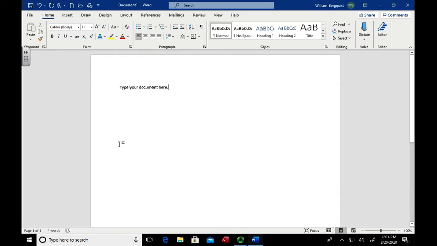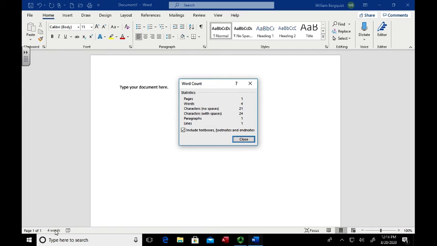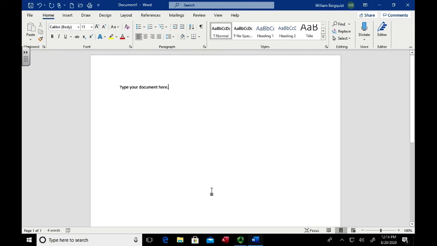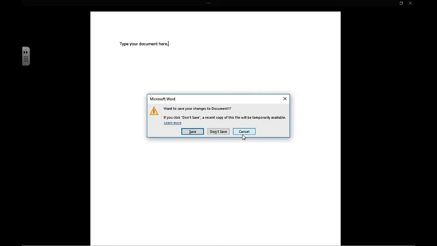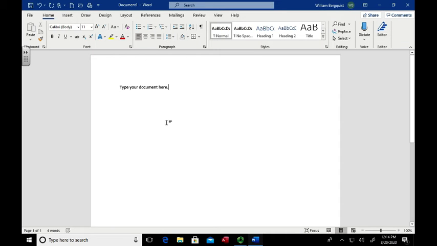If your document is very large on the screen, you might have a horizontal scroll bar down here, just above the status bar. The status bar shows you your page number, the number of words in your document. That's actually a button. You can click on it and bring up all the stats of your document, words, paragraphs, characters, okay, lines. All right, I'll hit close there. And where your focus is, you can click on that. Okay, I don't use that a whole lot, but that's what that is. Whoops, hit escape there.